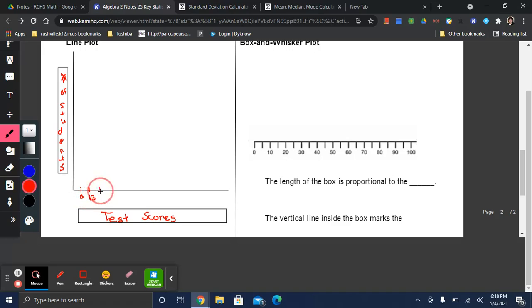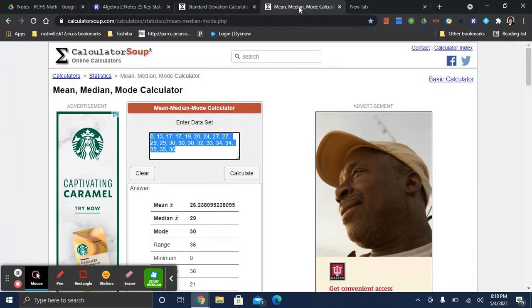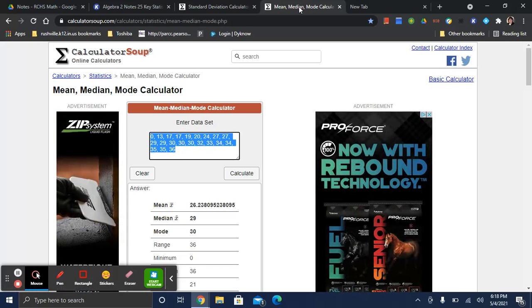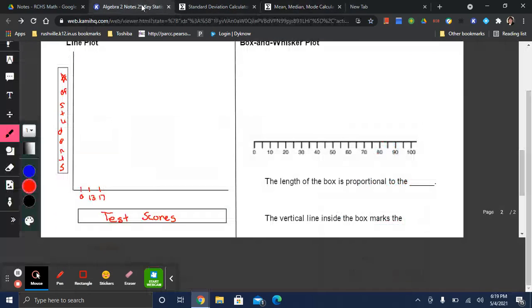Now in this, we don't have to have a regular scale. We can just list all of our data. It's nice to have it in order. And you don't want to list it twice because we're going to use something else to represent that. So 19, 20, 24, and 27.